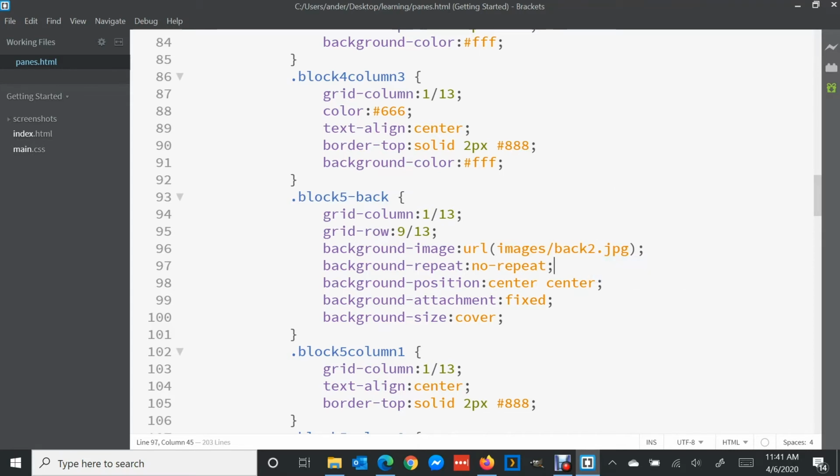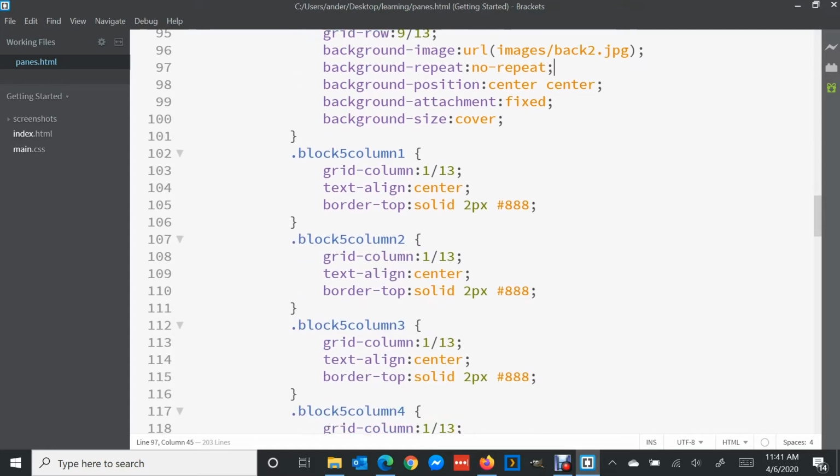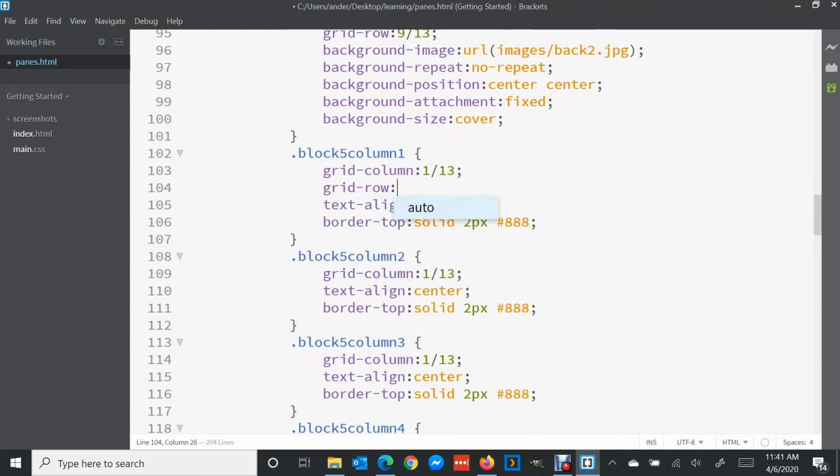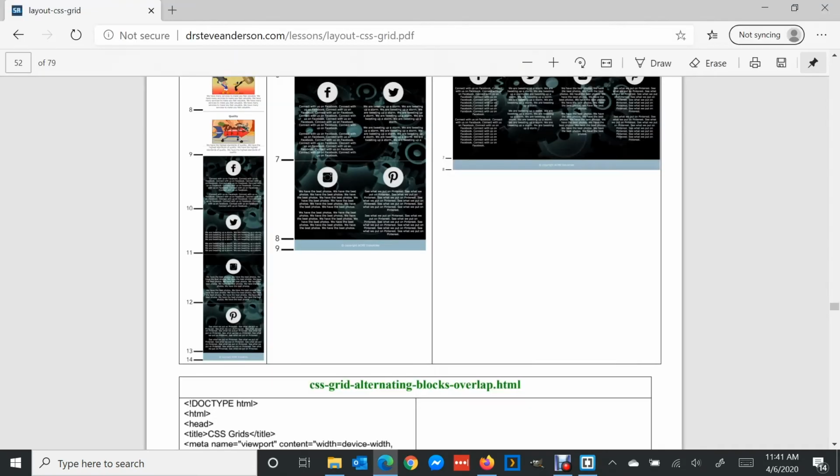Like we did before, let's give the grid row designations to the other block 5 elements. So block 5 column 1 will need a grid row as well. Block 5 column 1 back here is the Facebook area on the left side. It will go in row 9, or from row line 9 to row line 10.